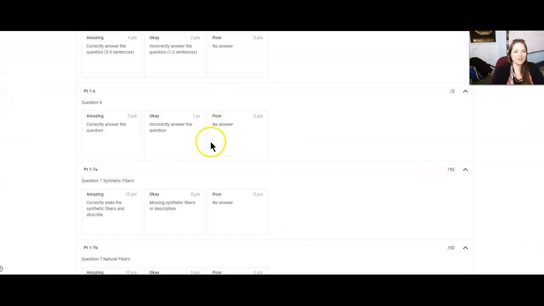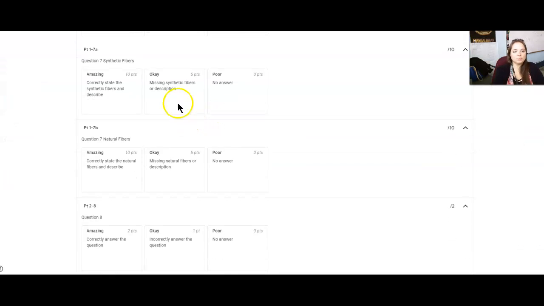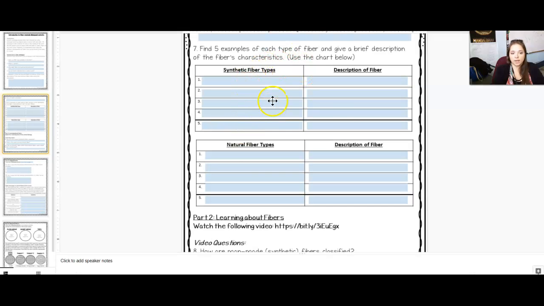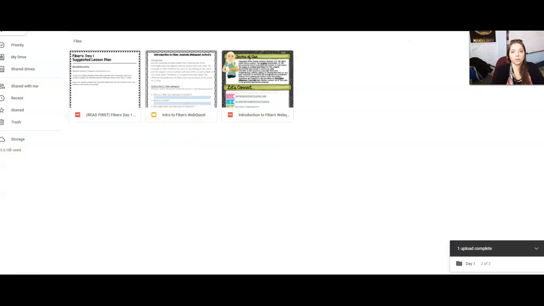So for the synthetic one, you get 10 points if you correctly state the synthetic fibers and a description of them. If you're missing stuff, you only get 5 points. None if you don't answer. So there's 5, you get 5 and 5 is 10. Same with the naturals. The naturals can be 5 and 5 is 10. If you miss them, you get only 5 points.